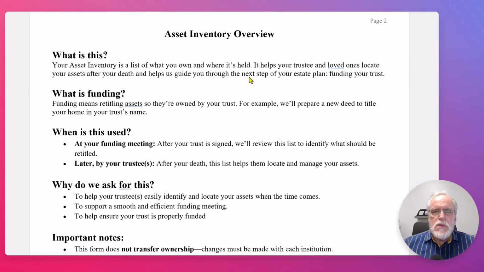Well, why do we ask for this? Several reasons. The first one is when you're gone, this becomes a guide for your heirs and your successor trustees to know what you have and where you have it. Hey, I have an account at Edward Jones. I have an account at Chase Bank. They don't know where that stuff is. They don't know how you've done your files. Maybe they're locked out of your computer. So this is an educational thing and a helpful guide for your heirs.